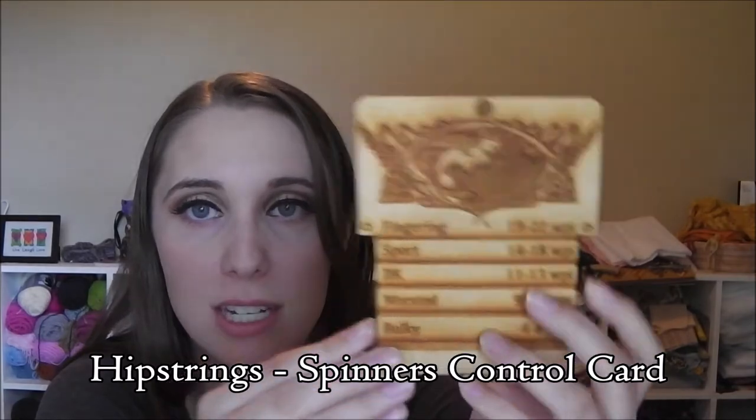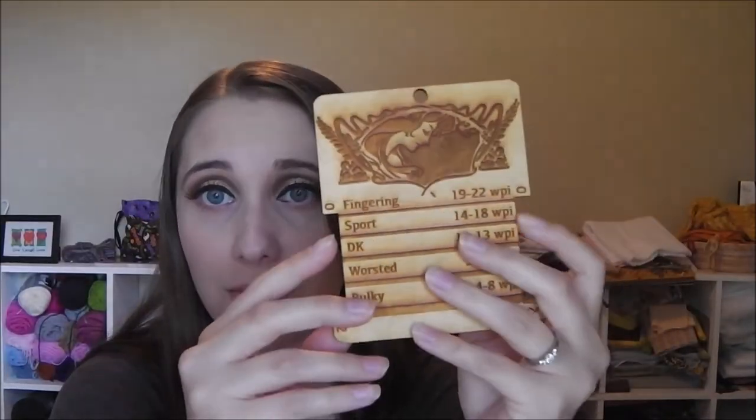So because the first time I spun my Gail's Art, I used this fingering weight gauge and I pretty much hit it. So that this time when I went around, all I had to do was try to meet that gauge again, and sure enough, I was really close. So without this, I probably would have been a lot more off. Now this isn't the only kind of gauge you can use to get an idea of how thin or thick you're spinning and try to recreate what you've already created.